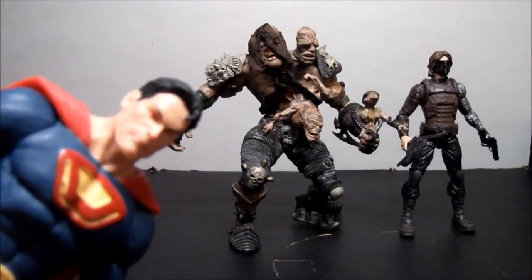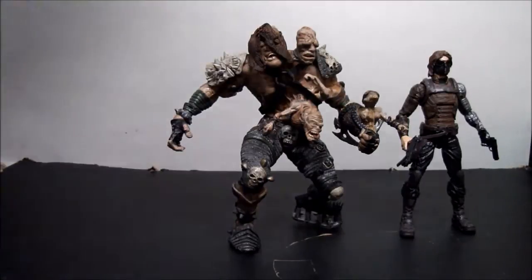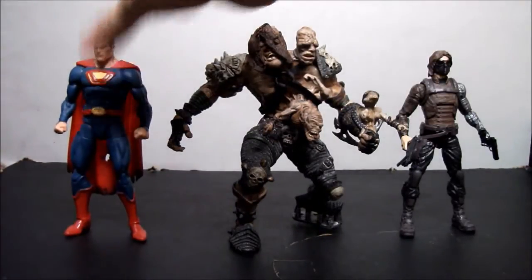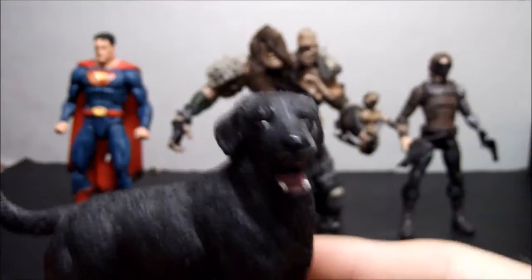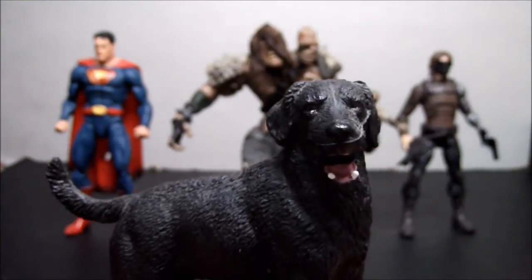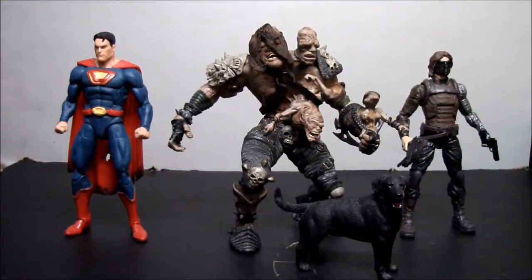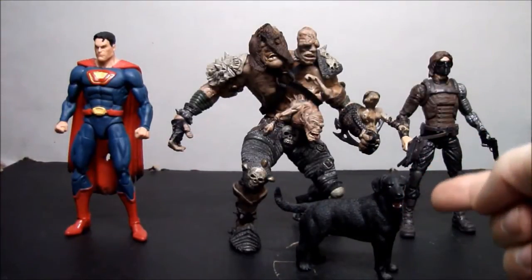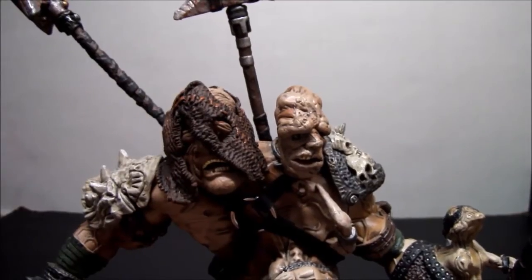And here is from DC Collectibles, the New 52 Ultraman. Ah, he's a lot closer in height. It's pretty cool. And here is, out of nowhere, a dog. There you go. There's the dog next to the Tormentor. Nice. So my final thoughts on this figure.